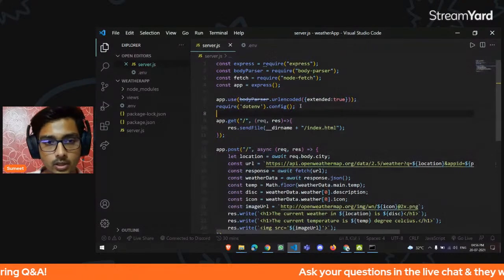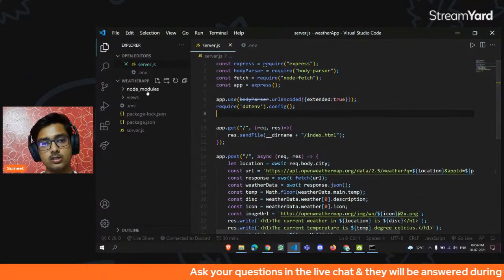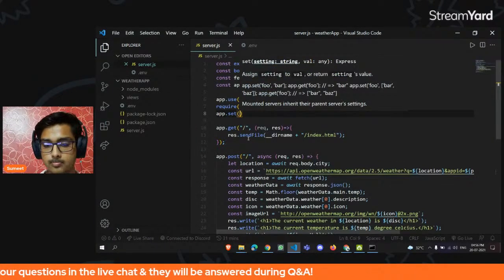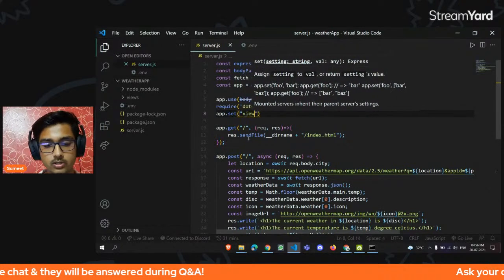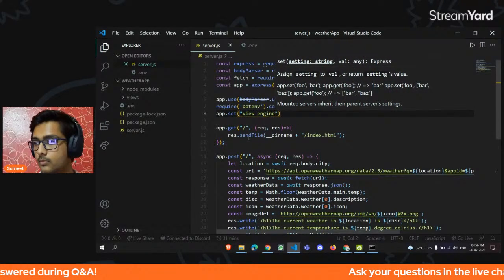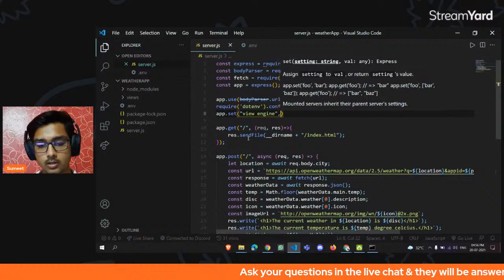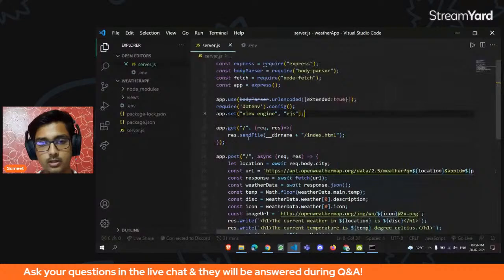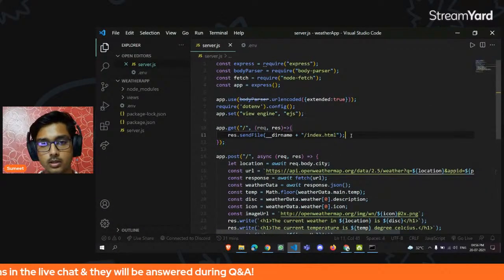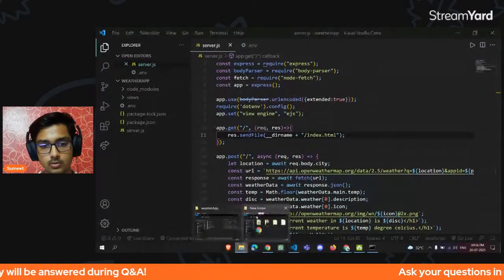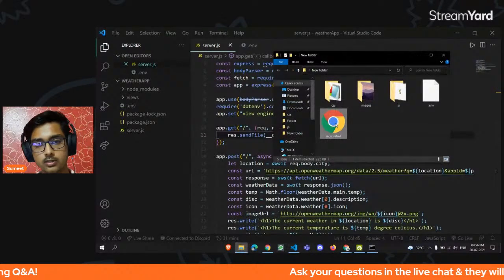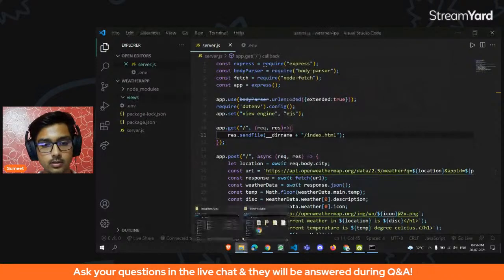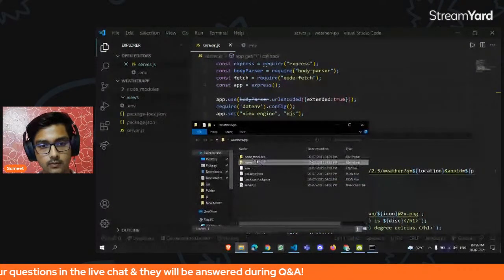Now we have to set the EJS for this views folder. So we have to write app.set and then we have to write view engine and we have to write EJS. Okay. Now I will go to the folder. I will copy this front end, the index.html file, and I will paste that file here.